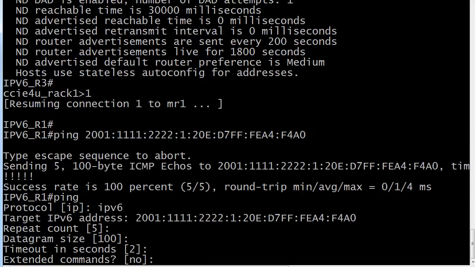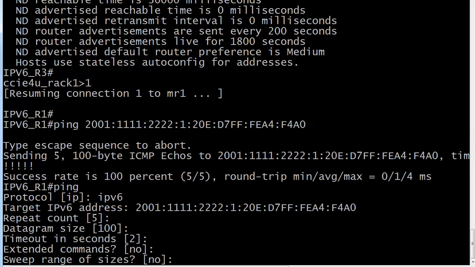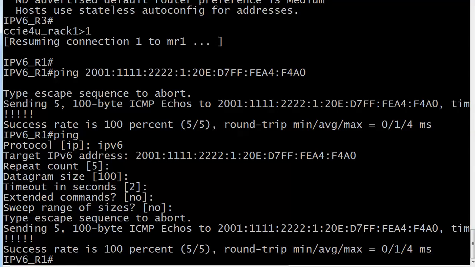In the other video where we used extended ping, I said don't just keep hitting the enter key too fast, because if you're changing the source interface of the ping, you do need to go into extended commands. Here we're not going to do that, so we just took all the defaults and everything is just fine. The escape sequence to abort, that very important escape sequence of Control-Shift-6 twice, is exactly the same.